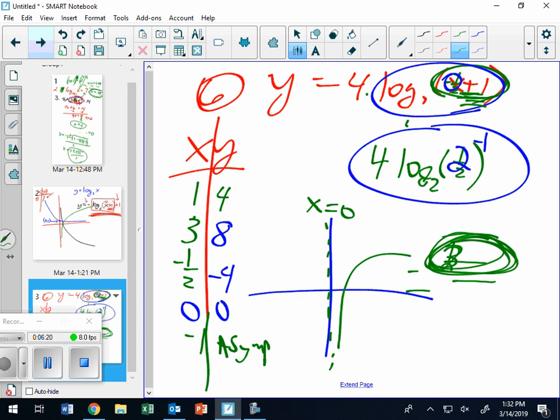And if you can't tell that from looking at the picture, at least you could look at this and say, what could I put in here that would make the argument 0? If you make the argument 0 by putting in a negative 1 right there, then you're going to get the asymptote if the argument is 0. There's some kind of a good statement there about arguing over nothing. Makes you into an asymptote.